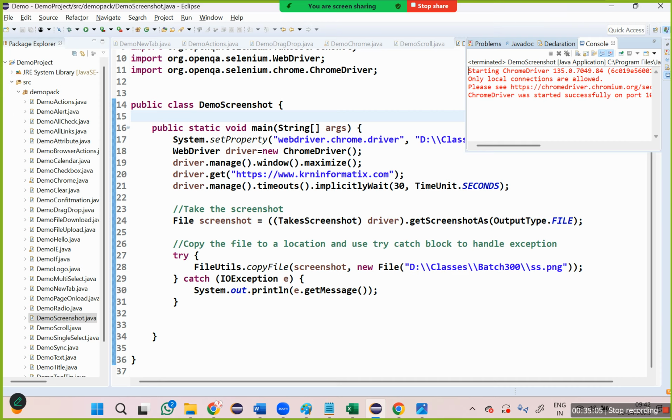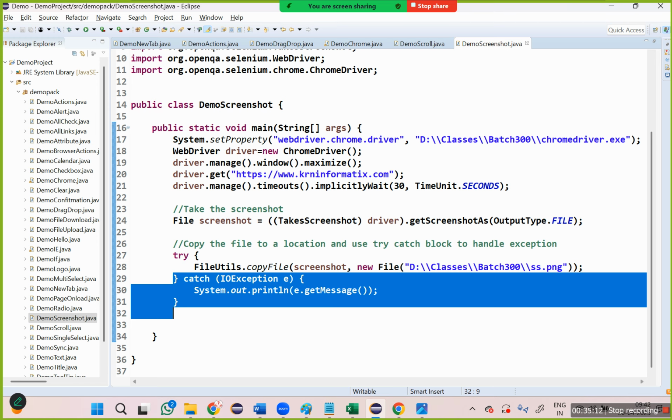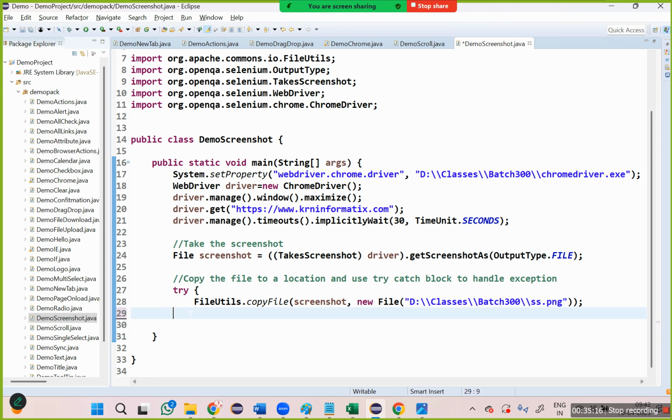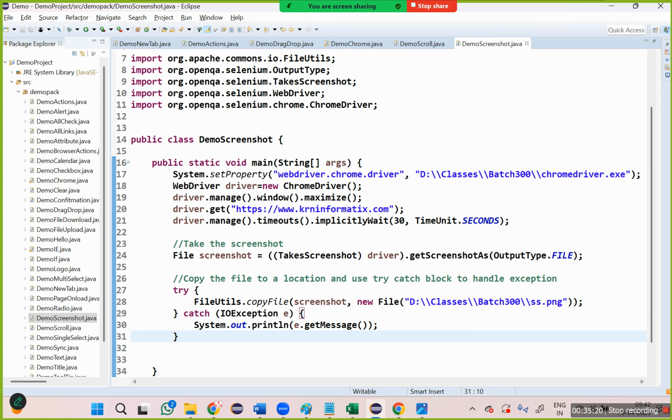As I said, three problems. One is with the import statement. Second one is with the local directory. The third one is that while you copy paste, most of you will not copy the try catch blocks properly. Use try catch blocks properly also. These are the three major problems you will be facing while you copy paste the code from Google.